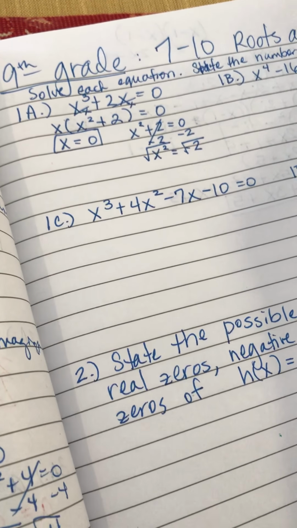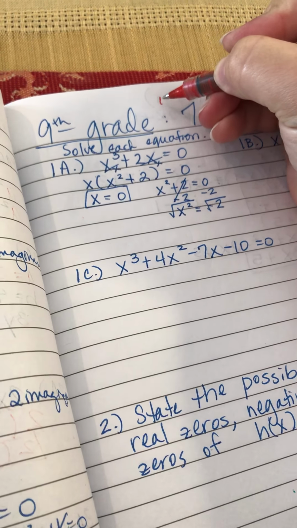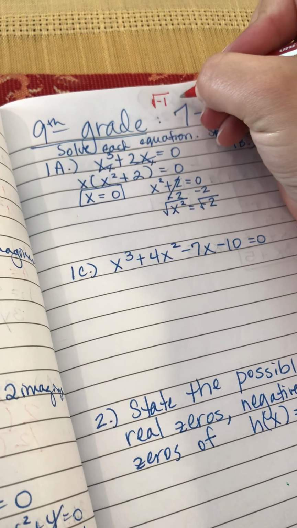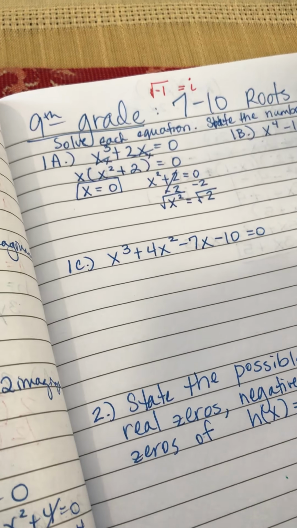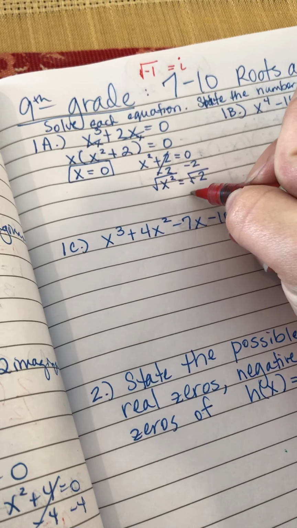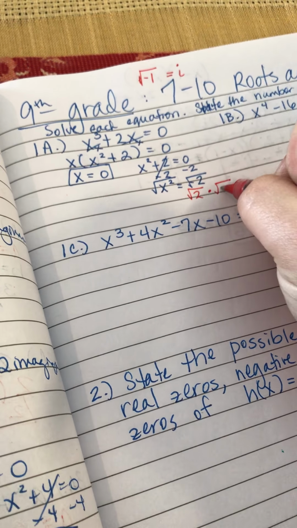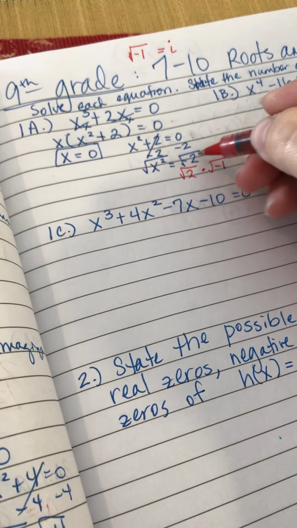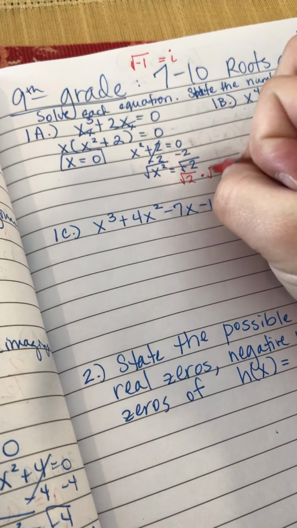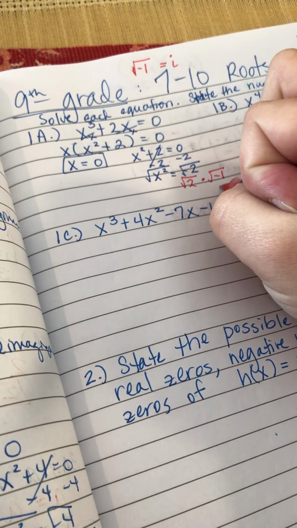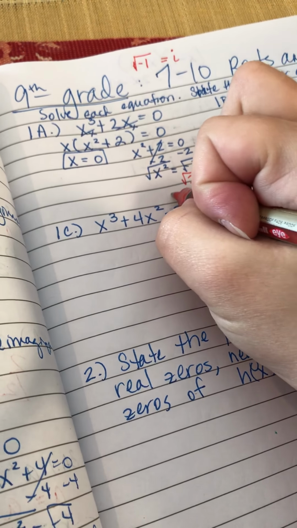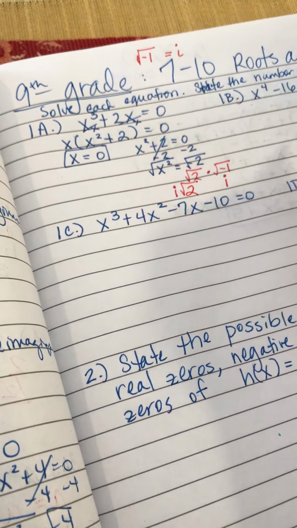Basically, what you need to know about imaginary solutions is that they occur anytime you have a negative square root. Let's say the square root of negative 1. This is i. So the square root of negative 1 is i. That means I can separate this into the square root of 2 times the square root of negative 1. The square root of 2 is going to be a decimal, so I'm going to leave that as the square root of 2, but I'm going to change the square root of negative 1 to an i. So my solution then would be i square root of 2.